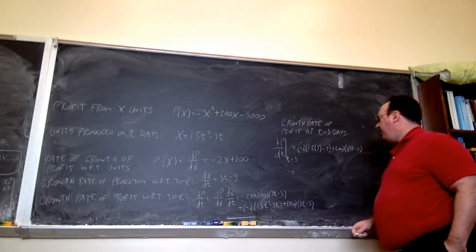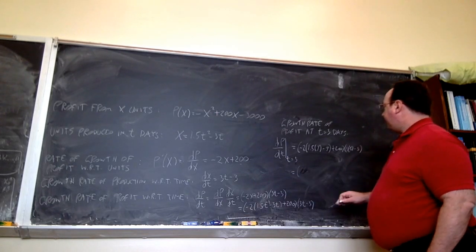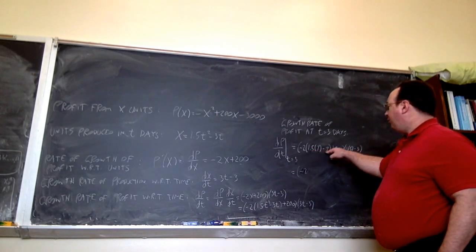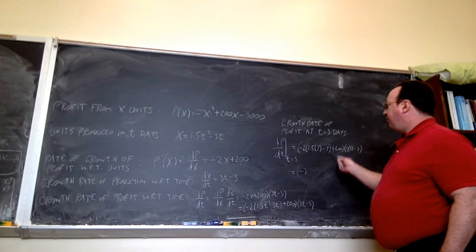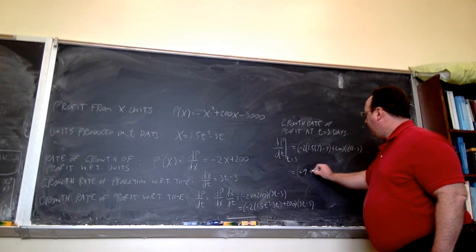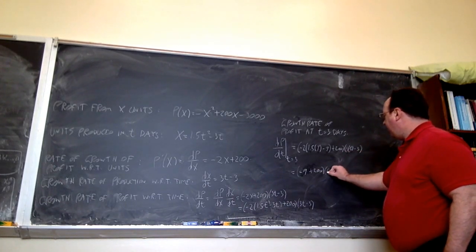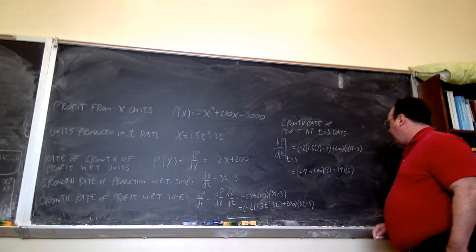So if I try to simplify this, I get minus 2, 1.5 times 9 minus 1 times 9, that's a half times 9. But that's multiplied by minus 2, so I get minus 9 plus 200. And then 3 times 3 is 9, minus 3 is 6. So that would be 191 times 6.